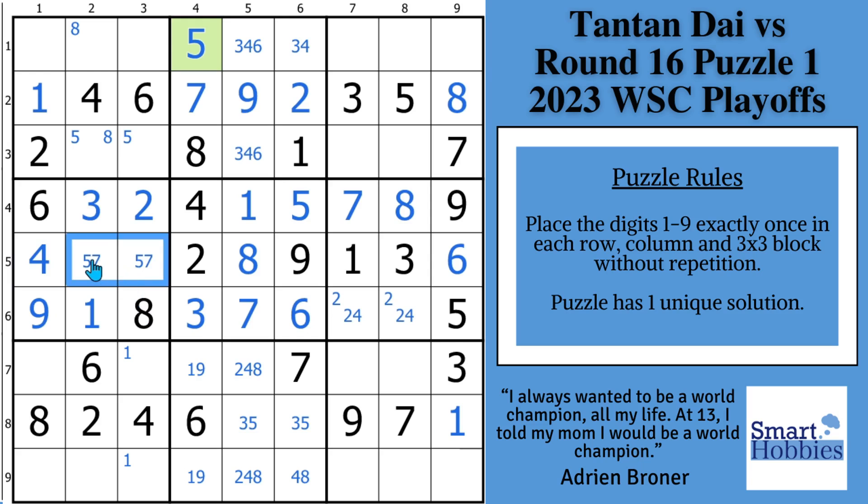It's really good economy here. Like, I normally would write five-seven, five-seven — she's just writing five-seven right there in the middle. And when she solves, there's no erasing. I've got to implement this in my paper and pencil solving. And then she actually goes up here and she marks an eight — she writes an eight out here to the left of block one. Why do you think she did that? I don't know, but let me know in the comments. I would love to hear from you on why she might do that.